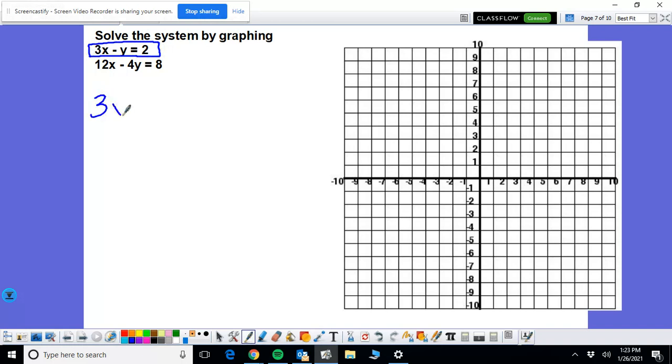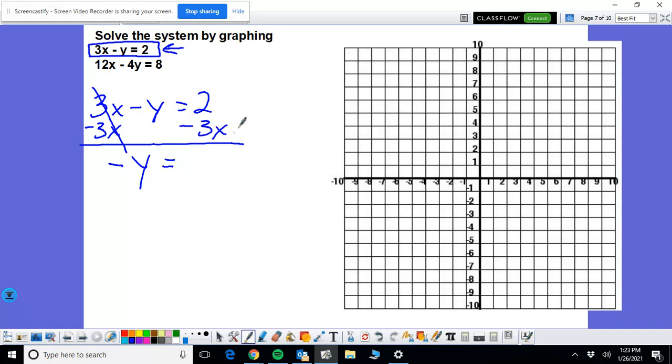I'm going to rewrite my equation down here so I have room to work. Okay, so 3x minus y equals 2. We need to get y by itself. So I'm going to rearrange this equation to make it graphable, what we're used to graphing at least. So this 3x has got to go. Minus 3x, minus 3x. Goodbye. Negative y drops. Don't forget that sign. A lot of people forget that. That's stuck to the y for now.